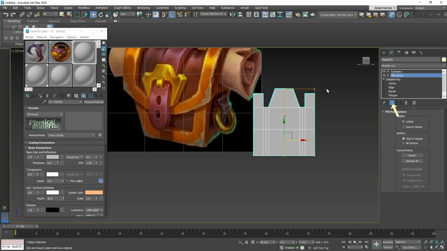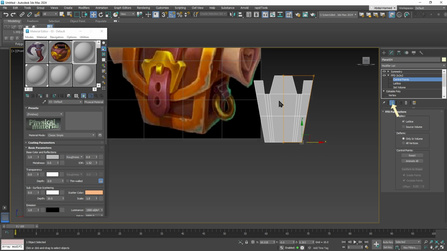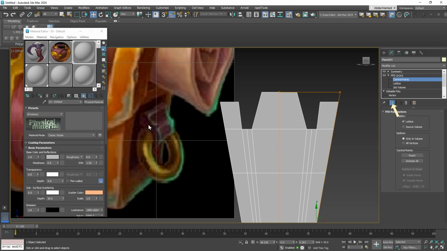If you do it after the symmetry, the whole thing would be selected, but we only need to edit the one half. So let's select the drop down, select control vertex, and we move this in. Okay, looks good.